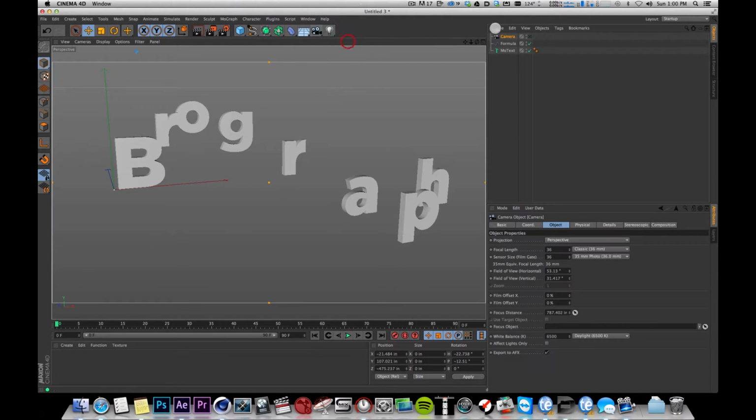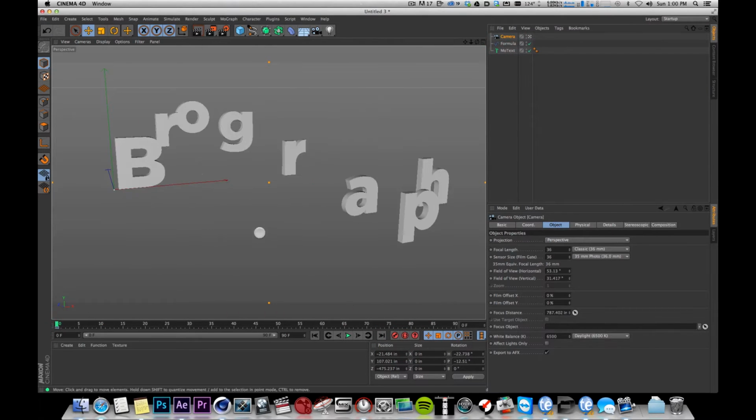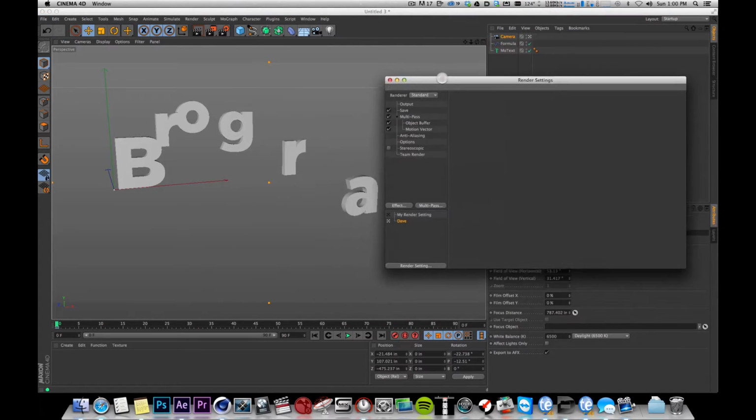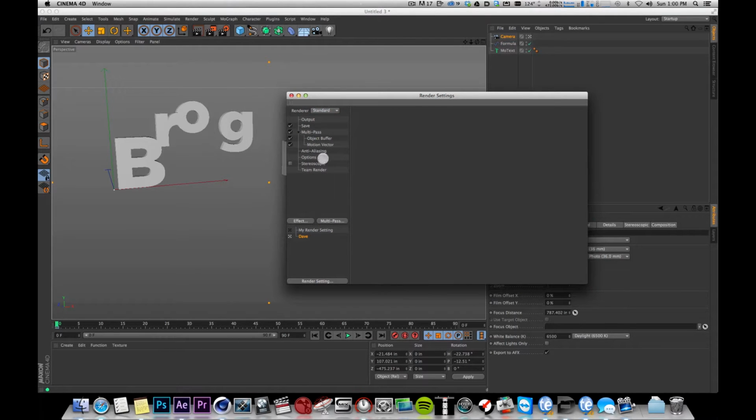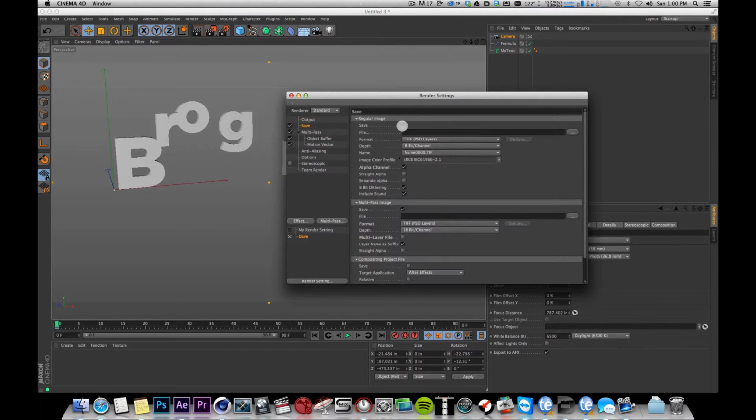I'm going to create a camera, and I'm going to keyframe it so that it does not move. There we go. Now, I hit Command B to go to my render settings. What do we need in order to do RSMB correctly? Well, we need to output our entire project when we render, all frames 0 to 90, and we're going to save.